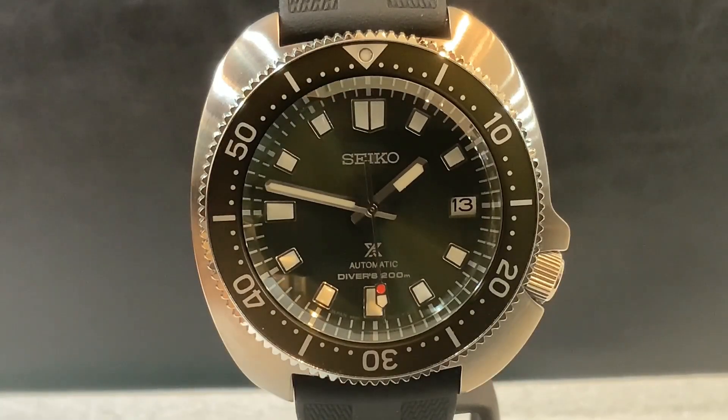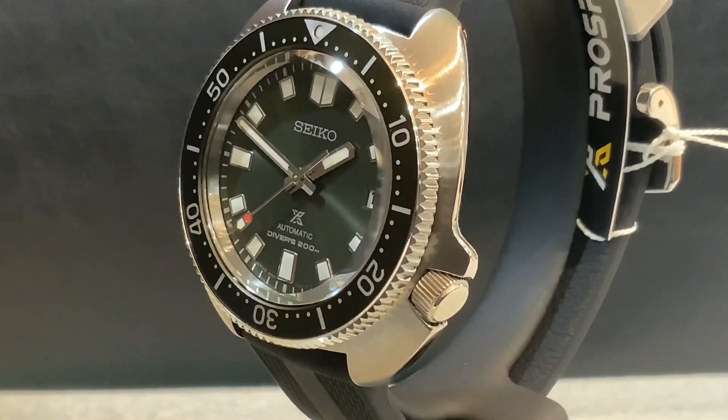It's a reinterpretation of one of their older rubber bands. The green face modern interpretation of the 1970s dive watch is called the SPB 153, and it has the silicone strap. The main differences between this year's Willards and last year's limited edition of 2,500: the movement — last year's was the higher-end 8L35 caliber — and this year's models are not limited edition, using the 6R35 caliber.